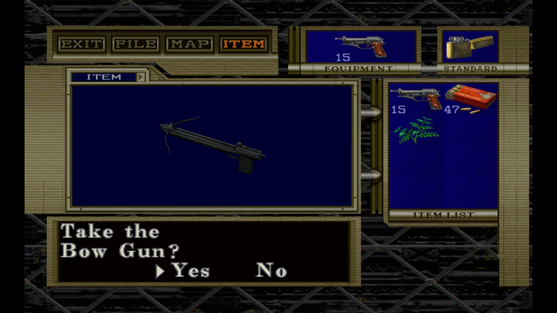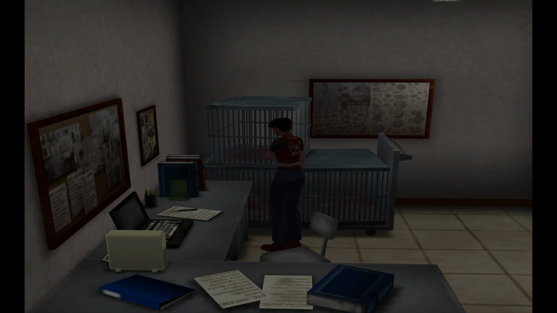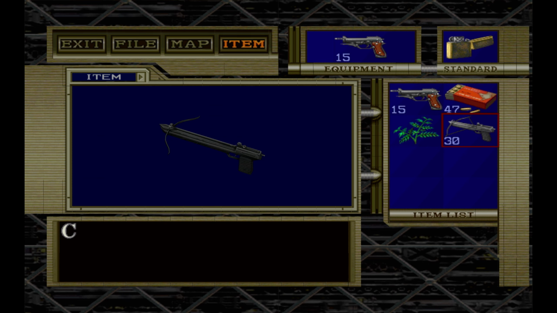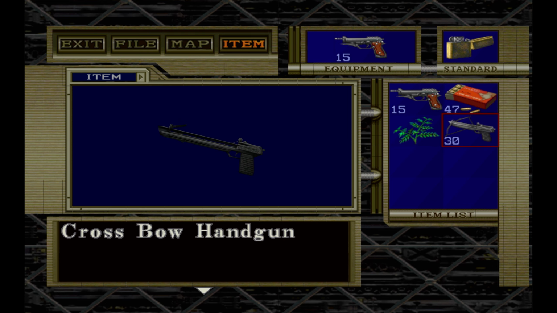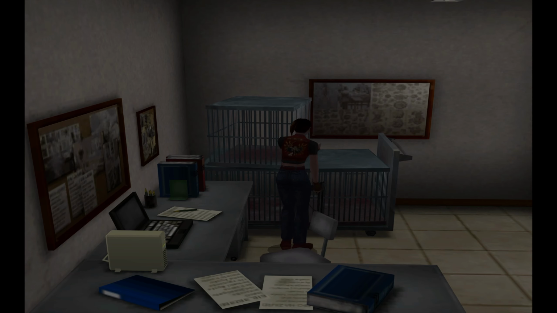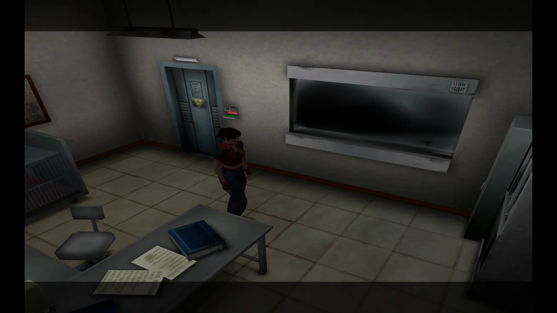Okay. Pick the bow gun? Yes. Ooh, damn, I get 30 shots at this thing? Alright, we're gonna equip it because I want to use it just to see. Crossbow. Powerful bow gun, which is mainly used for hunting. It's a crossbow handgun? It's weird. Does she hold it with one hand? No, she holds it with two. This is not a handgun, bro.